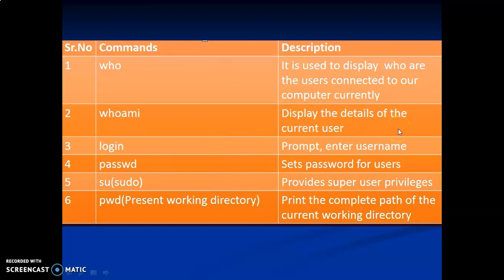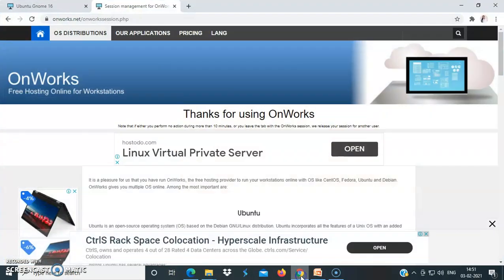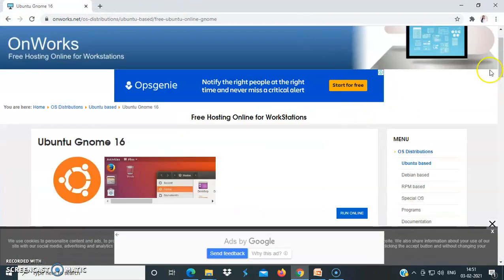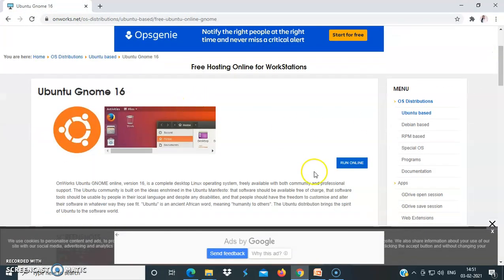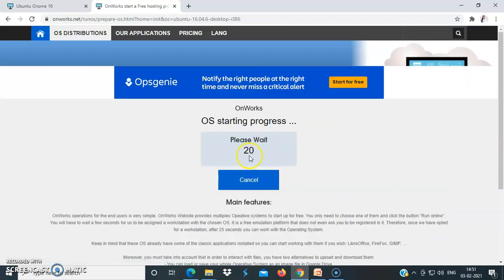So we will see these commands one by one. We will execute them one by one in the Linux terminal. For that purpose, we will open this online Linux Ubuntu GNOME 16 terminal. It will take some time, about 20 seconds.